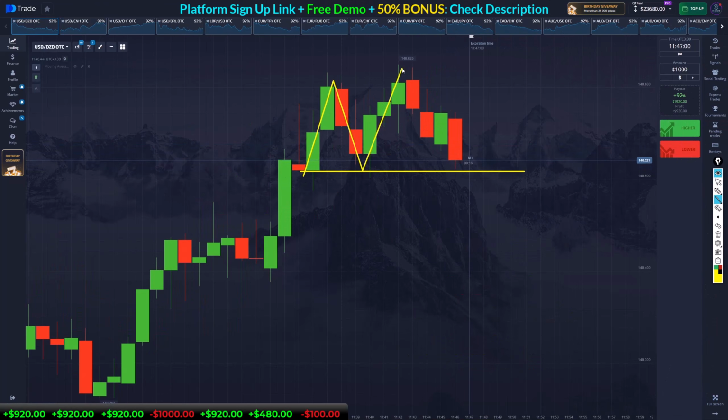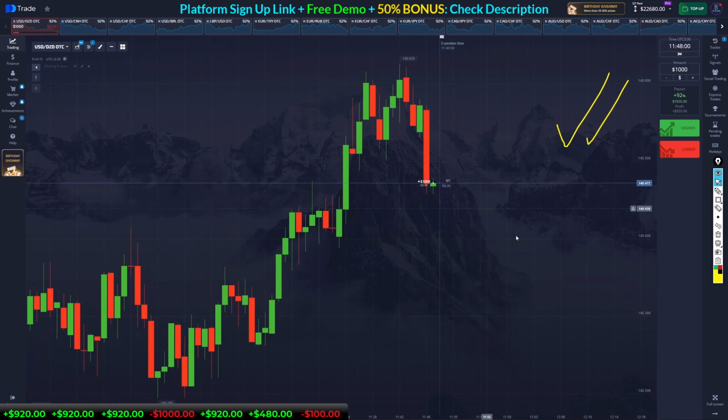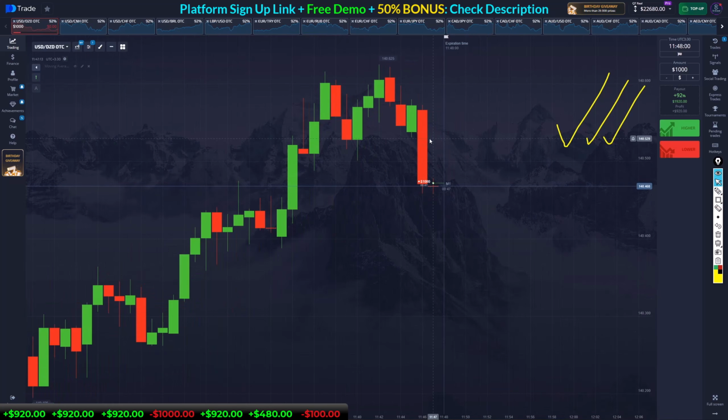All right, we have a third touch here. After this breakout, I will take a buy, okay? I will take a buy trade after this breakout because this is a breakout setup. All right, it's breaking that. I will go with the buyers. We got this gap down here in our favor. So basically we have combined this breakout with the gap down. We have the trend with us. We have good reasons to take it.